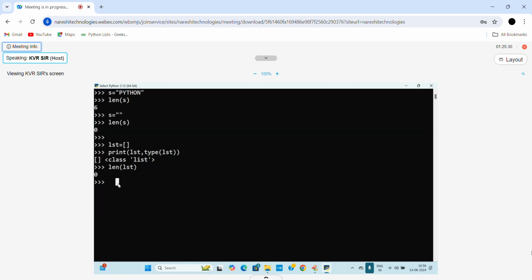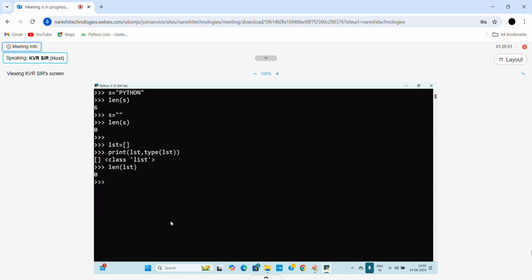I'll go for buying mangoes by taking an empty bag. If the mango is good, put it in the bag. If the mango is not good, search for the next mango. Good, put it in the bag. Not good, search for the next. I'll go on taking until my bag is full. So in the beginning you are taking an empty list or not. That's why in programming, this is very, very important.